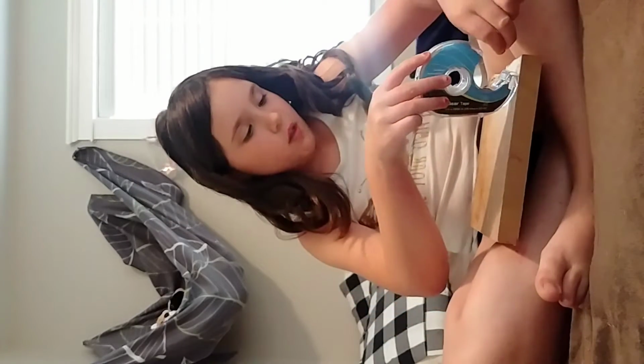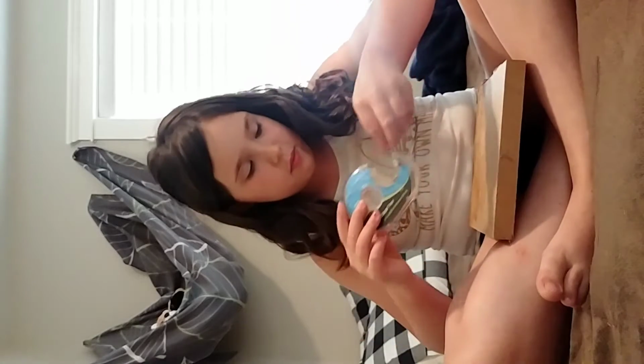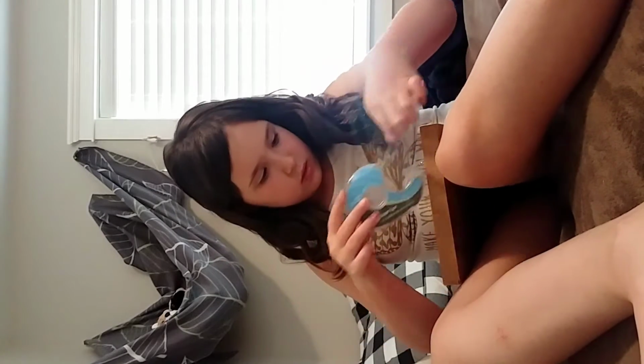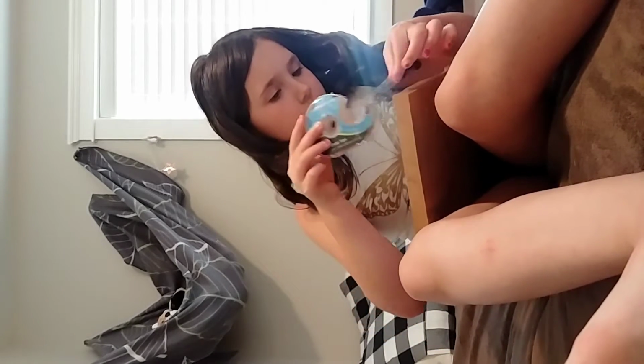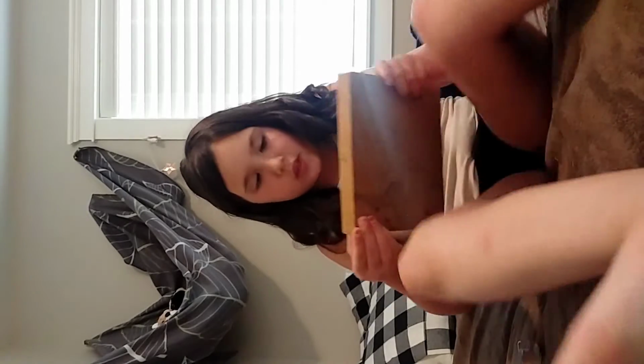And what you'll need to do with your tape, I'm just gonna put some music on, okay? So what you'll need to do is put it flat, sanded base facing up. And then watch what I do. You need to be very careful. Take the tape, put it on the edge. It's pretty easy. Here we go. One. You need to do it all along the top.